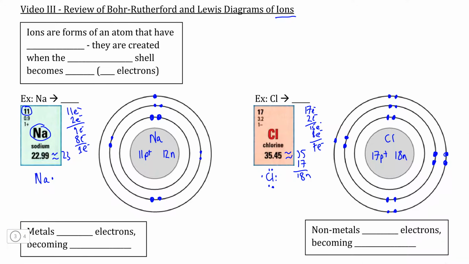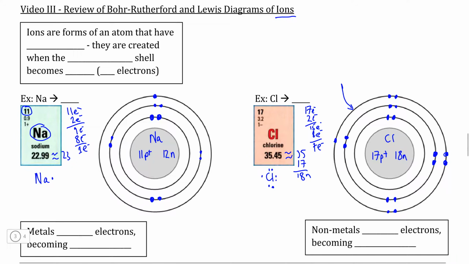And thanks to the magic of video editing, we can see what the Bohr-Rutherford and Lewis diagrams of sodium and chlorine look like. So once again, if you have played along and practiced drawing each type of diagram, you can check your answers right now before we continue on to talk about what an ion is and how an ion forms.